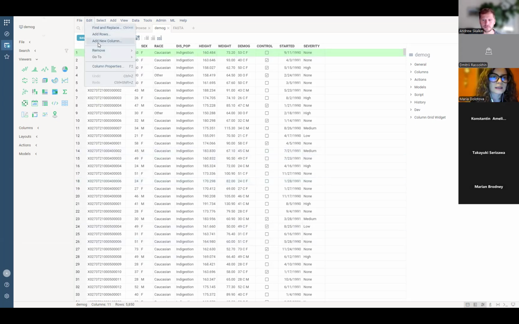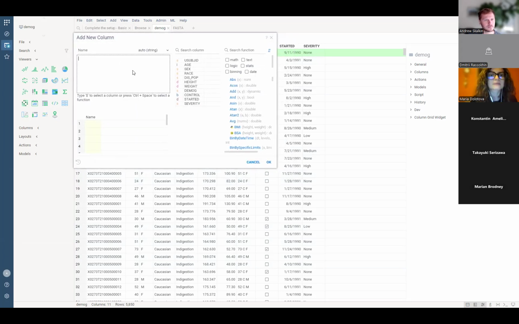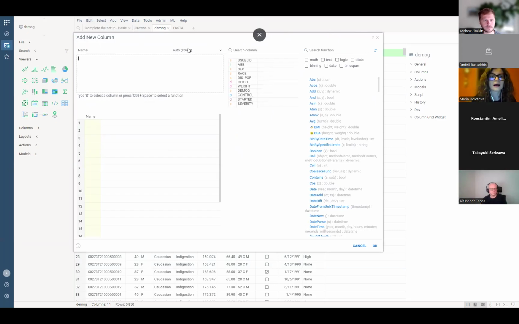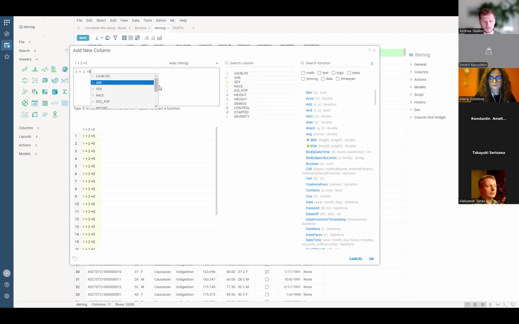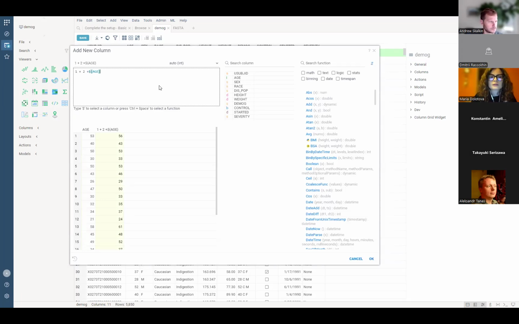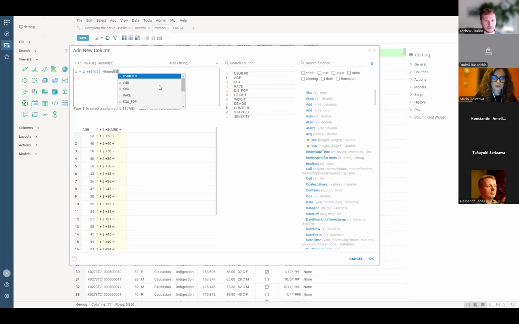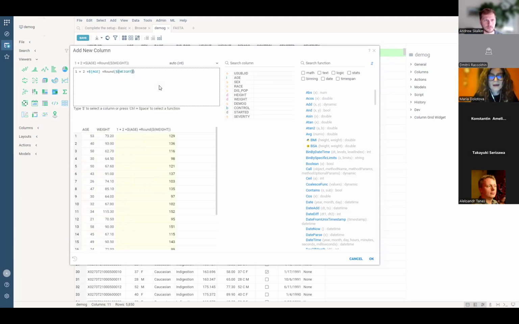But let's begin with the dialog. Open the Add New Column dialog in the first place. For those of you who may not be familiar with the dialog, I would like to quickly go through its key features first. First of all, there are multiple things that can be entered as a formula. For instance, you can enter very simple, basic things like arithmetic actions. Also, we can see that the column values are recognized. And of course, you can use functions. And you can mix and combine all of this as you like.